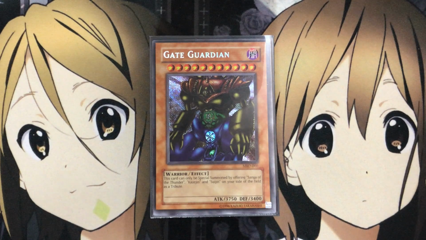Out of all the different deck requests I've gotten, this has definitely been one of the strangest ones, but it's also been one of the more fun ones to look into, on how to build a deck whose main focus is to get out Gate Guardian, which is basically a 3,750 attack point monster that can only be special summoned by offering Sanga of the Thunder, Kazejin, and Suijin on your side of the field as tribute.